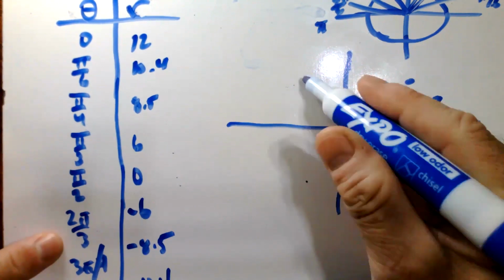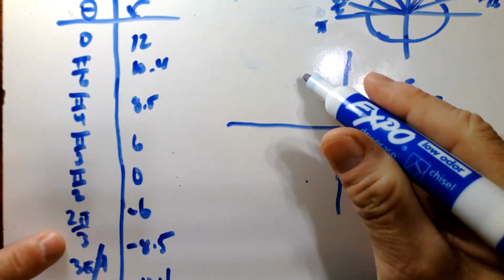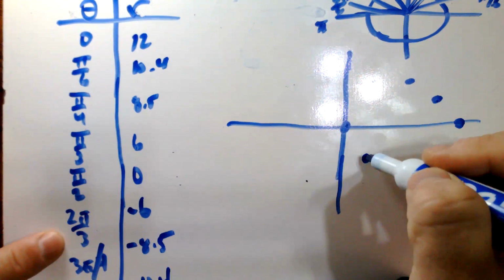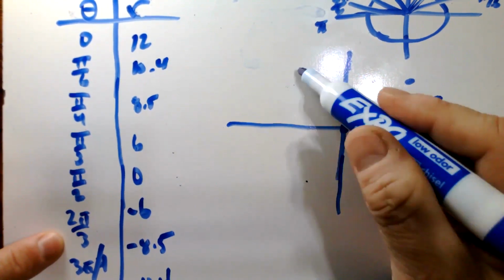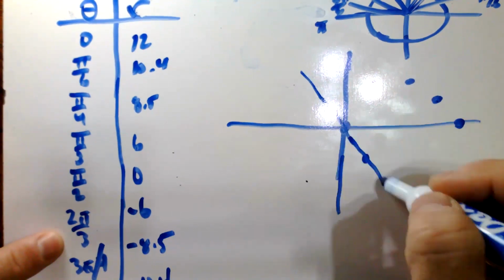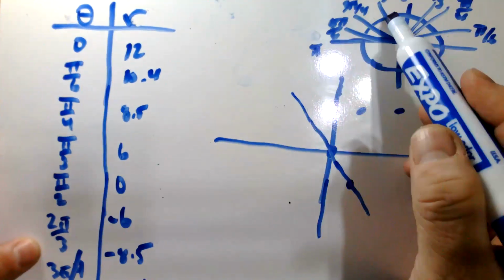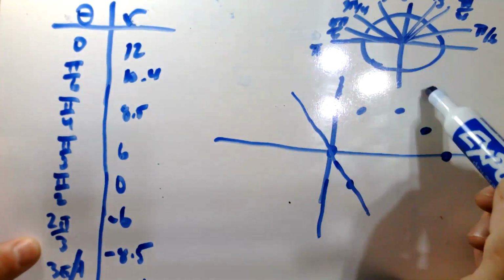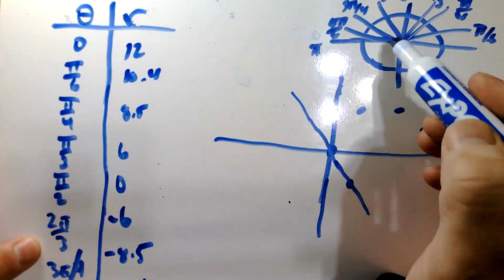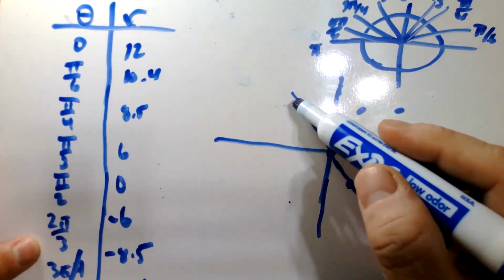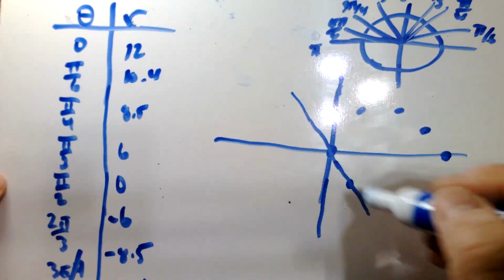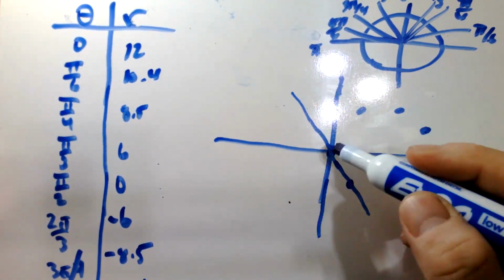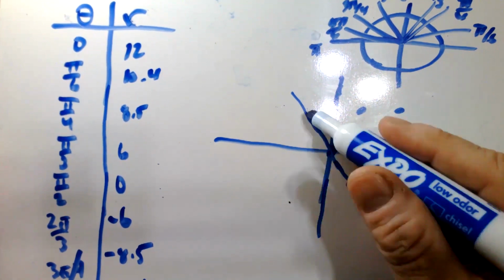Now at 2 pi over 3, it's at -6. One of the things that's awkward about this is that you're at this point, right? This is the 2 pi over 3 line that's right here. If you imagine extending that down, why is it negative? Well, if it was a positive 6, you would be in the second quadrant. But the graph is actually going to be a circle shifted off to the right a little bit, and so it has to be negative from this point along this line.